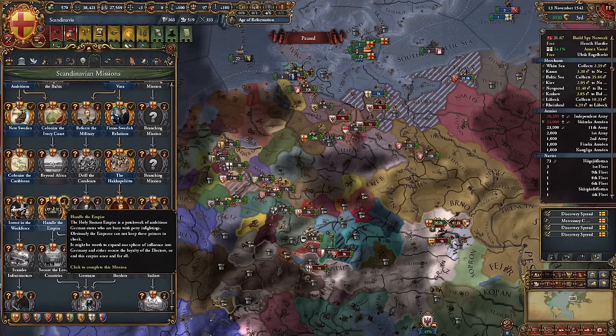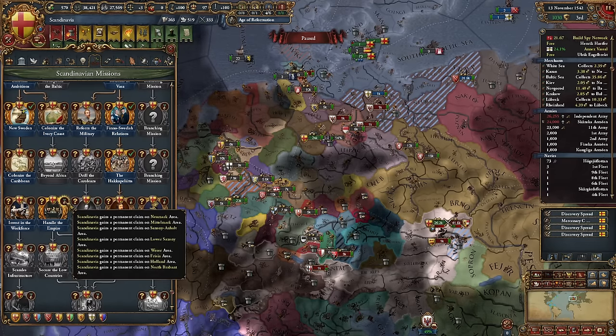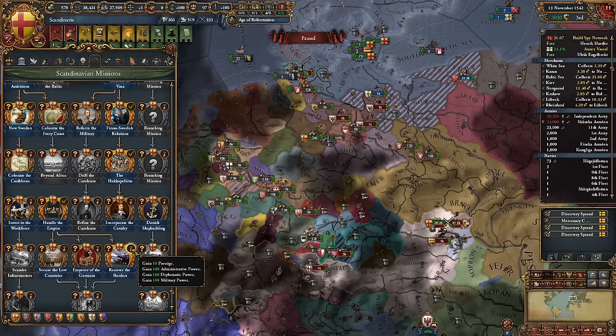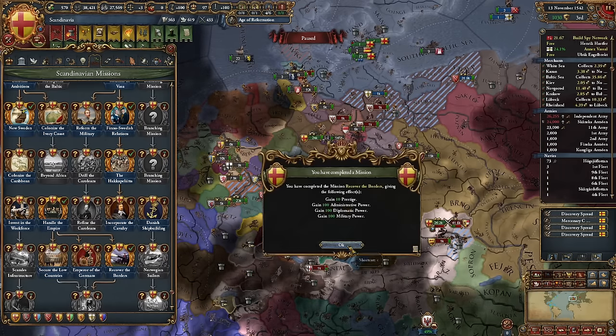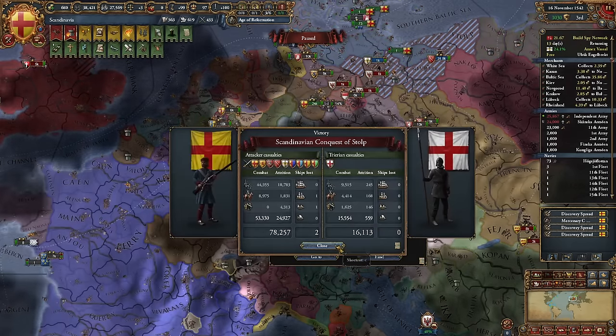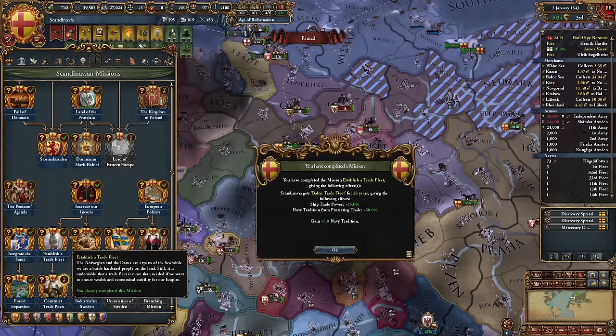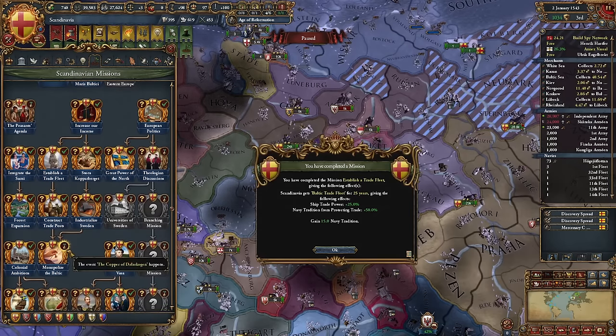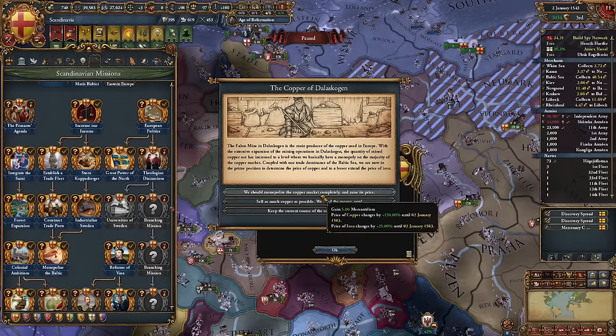Less than one members in the HRE. Burma claims on basically whole Germany area. Amazing. Recover the borders, even more mana points. From here we can start piecing out some of these guys. And we got the ships, so this is done. This is done, trade efficiency. And monopolize the Baltic. Copper of Dalarna happens.